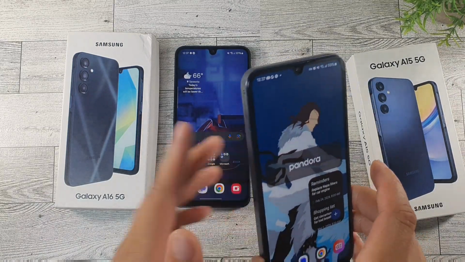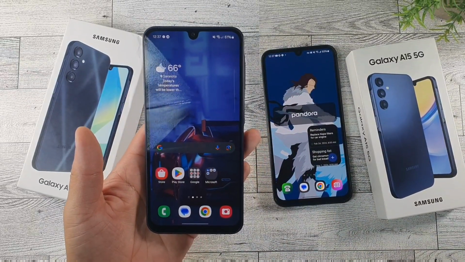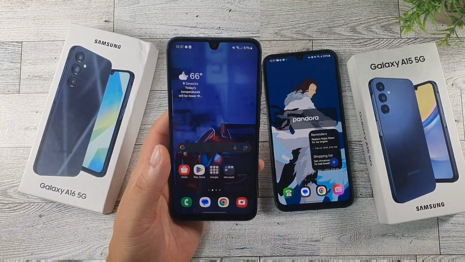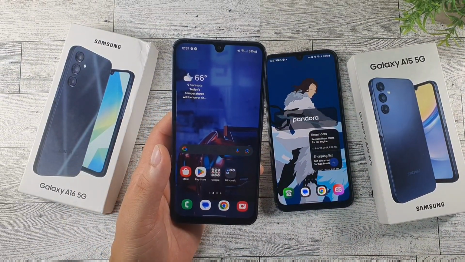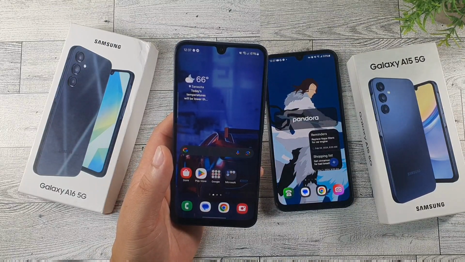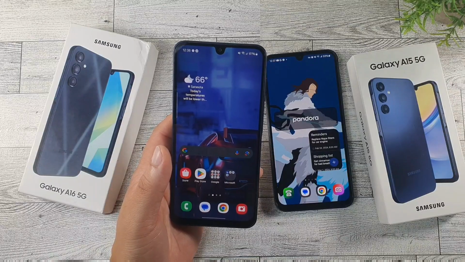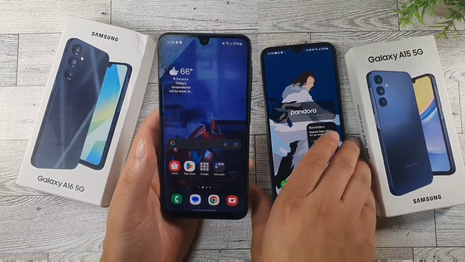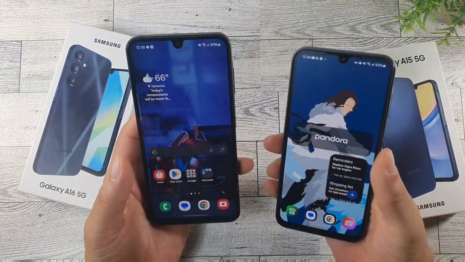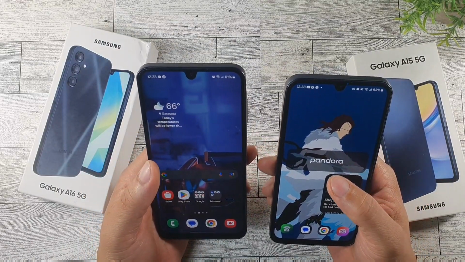And then you're going to get 385 pixels per inch on the Samsung Galaxy A16. So yeah, the waterfall drop notch on both, 90 hertz displays. You do get really good peak brightness on both. About 824 peak brightness on the A16, 800 peak brightness on the A15.